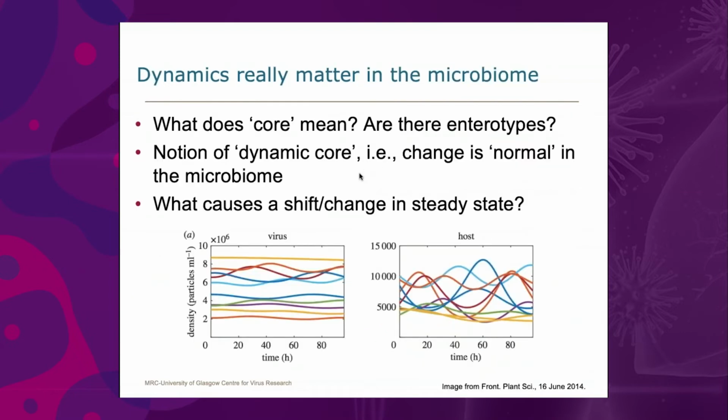And I guess this really brings us on to what is important when we think about a microbiome and what it is and what its meaning is through time. In the microbiome from the gut, for many years there was a lot of emphasis on the core microbiome, comparing lots of samples to look for the idea of a stable core. There's this name, enterotypes, given to this. But sometimes that's kind of an illusion, because when you focus on a static core, you're not picking up really what's changing through time.